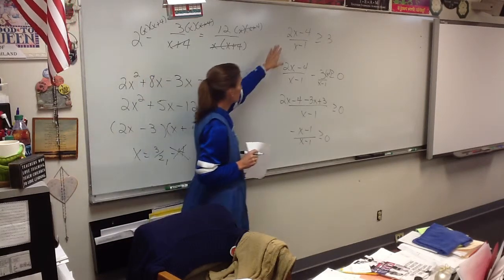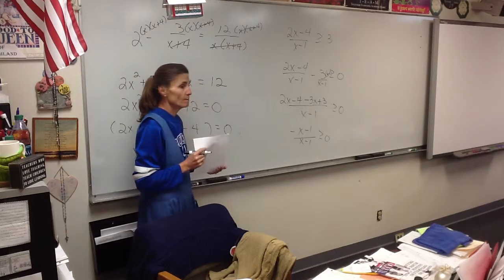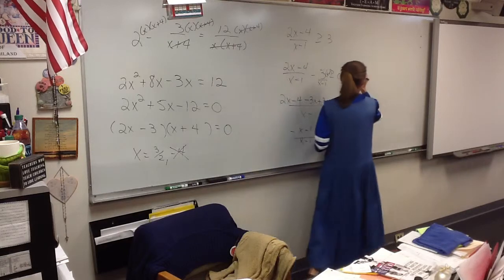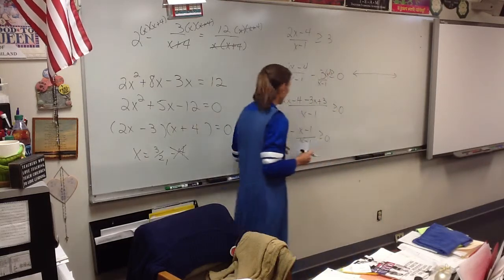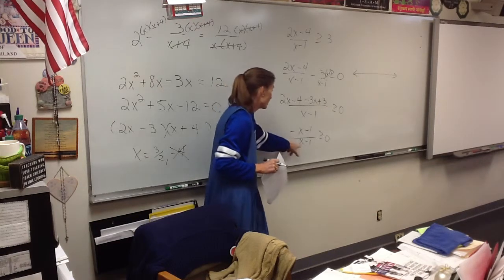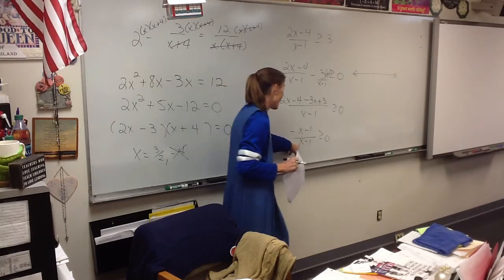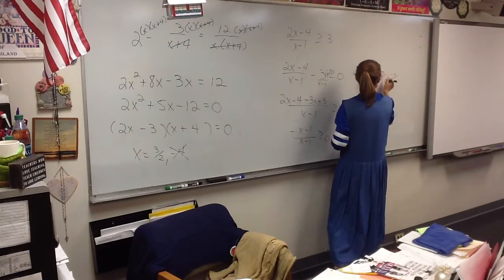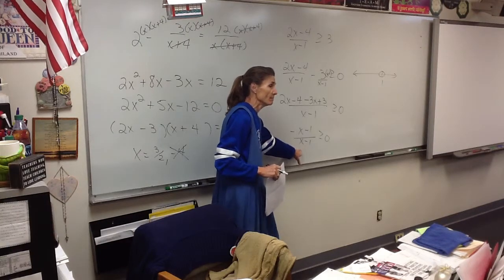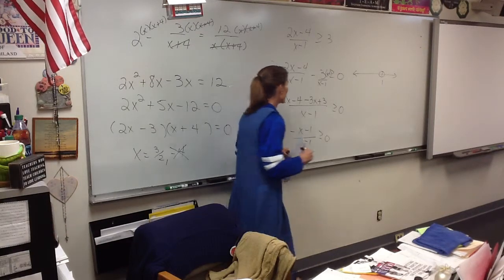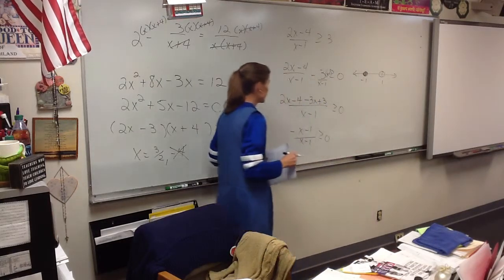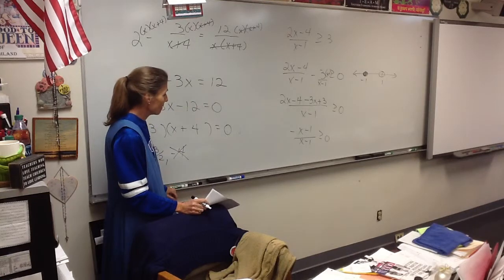Okay, so now you've gone from here to here. Good. Now what? Draw a number line. You're going to put 2 dots on the number line, right? One's going to be a 1. The denominator dot is at 1, so it will be open. You cannot have a 0 in the bottom. And -1. And that one we can close in, because you can have a 0 on top.